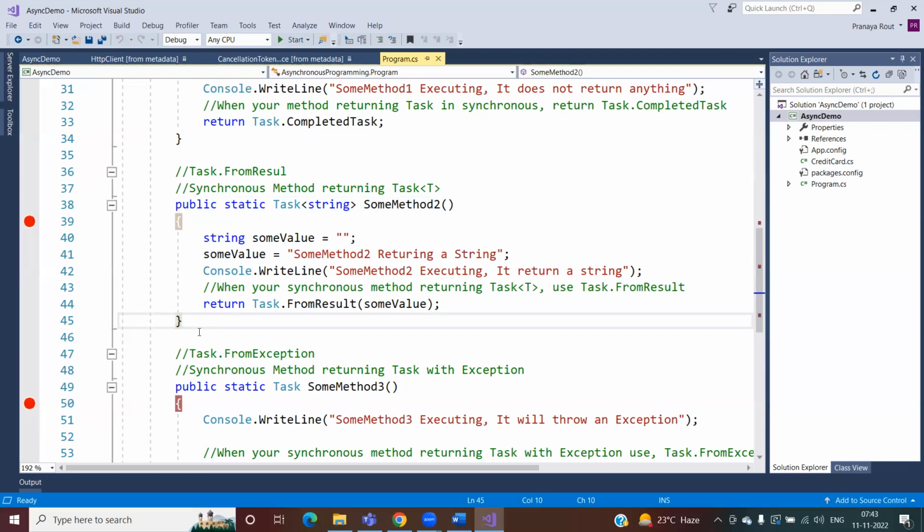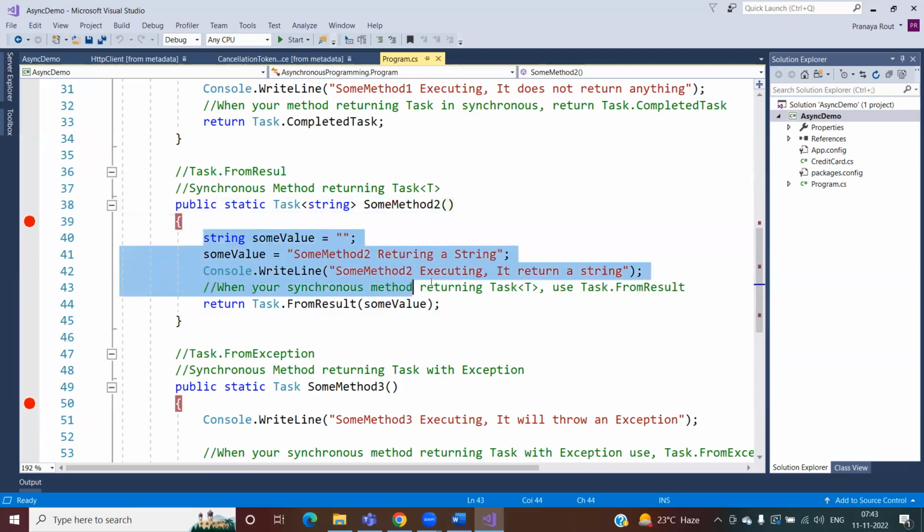See, whatever your actual method body is, this method body is going to be the same. Whatever code you have written inside your async method, the same code you are going to write inside this mock method, right? But the difference is that in that case you are not using async. You are using this non-async method, but it is going to return a task.